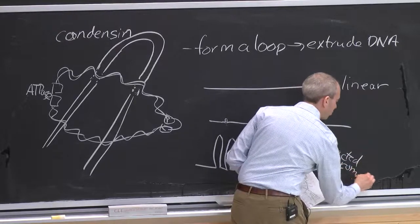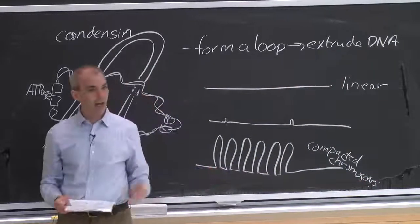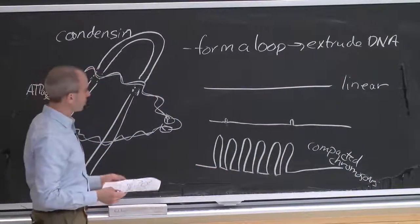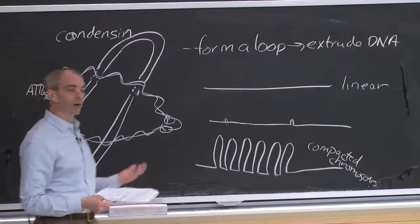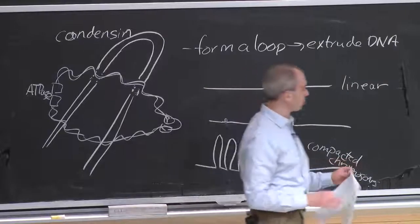So you have these two related but different functioning machines, cohesin and condensin, which are going to help to be able to build up this chromosome, hold on to the pairs of replicated sister chromatids until you're ready to release them, but also compact that chromosome as it goes into mitosis.